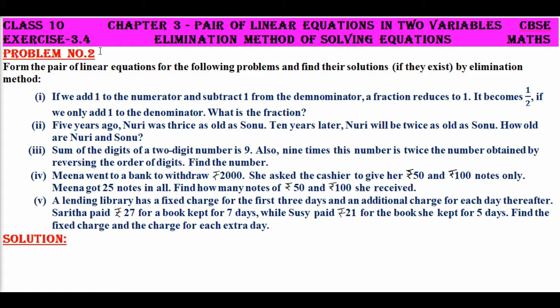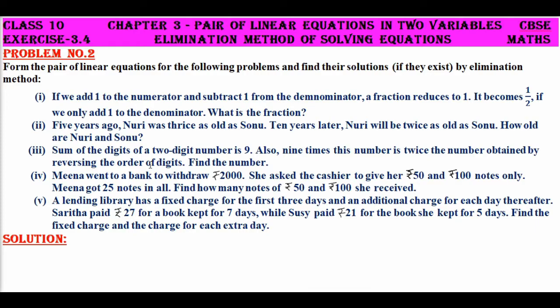Exercise 3.4, problem number 2. Form the pair of linear equations for the following problems and find their solutions if they exist by elimination method. So here again you are given a few conditions, and using these conditions we have to form the linear equations and then solve them. So you are not directly given the equations. We are given the situations, and using them we have to form the equations and then solve by elimination method. Okay, we'll solve them one by one.